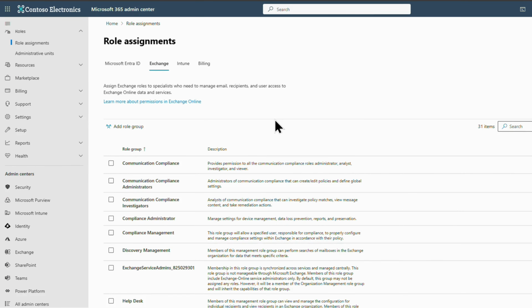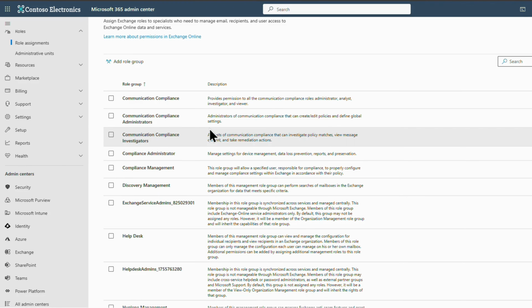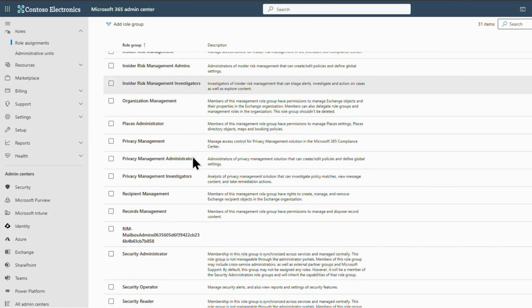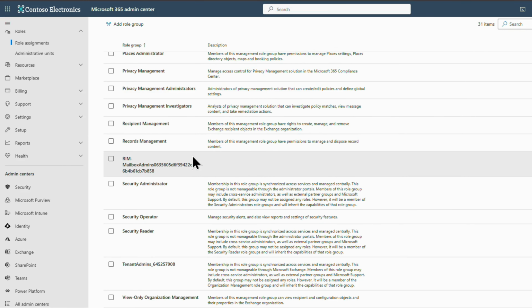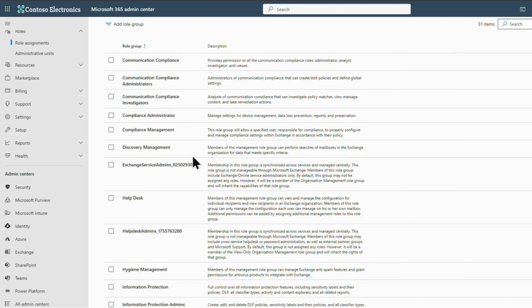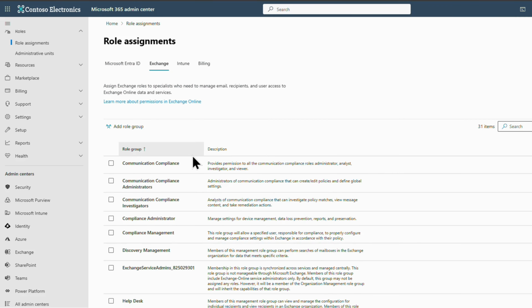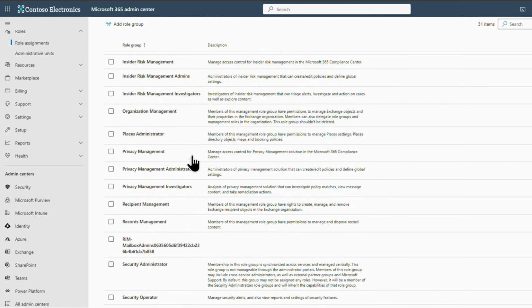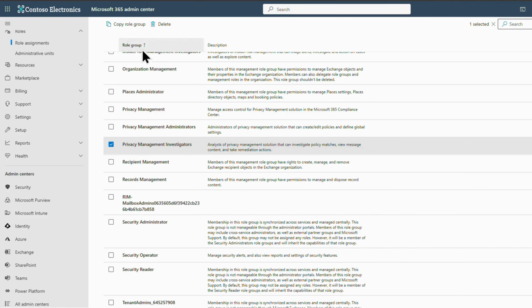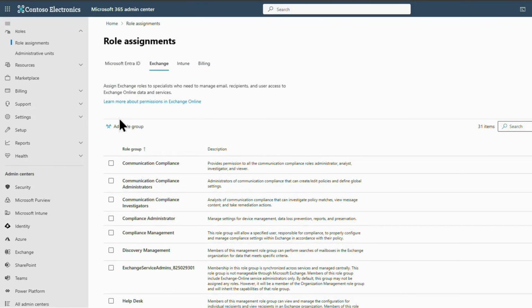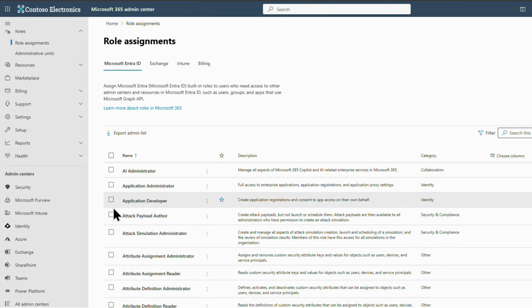Do not modify the default roles, as once you have modified them, you may not be able to create them from scratch again. So if you want to create a custom role, just select any particular role and make a copy of it, and you can create the custom role that you want. It could be with any of them, M365 admins or Entra ID, like I've selected this.